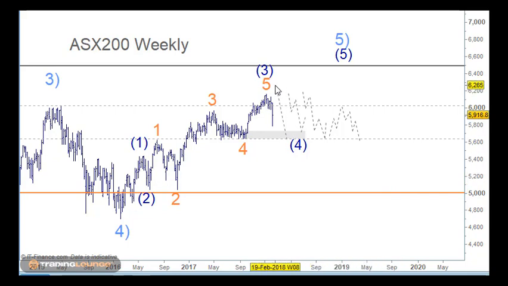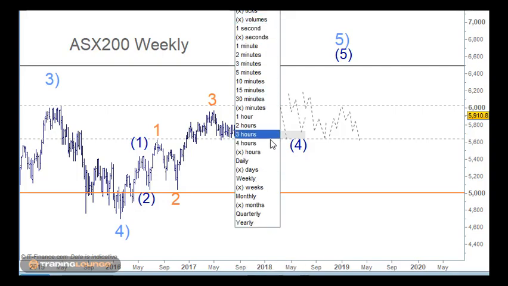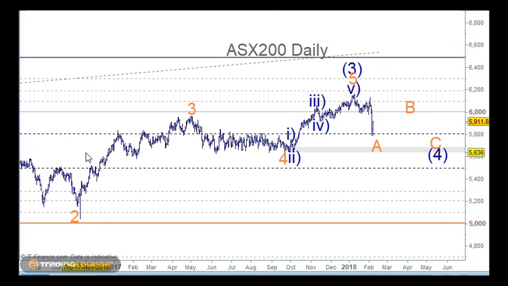Now, if we get 3 waves down, then that can get a bit more complicated at that stage. It means we can get an expanded flat, a regular flat, we could get a triangle, so it gets a little bit complicated at that point. So if we only get 3 down here, then I'll draw them out and I'll explain which ones we need to put on the table to weed through, so to speak. Our first step really though is to just be a little bit patient, because the move down here so far is in 3 waves. Go to the daily chart now to draw a few little things out here.